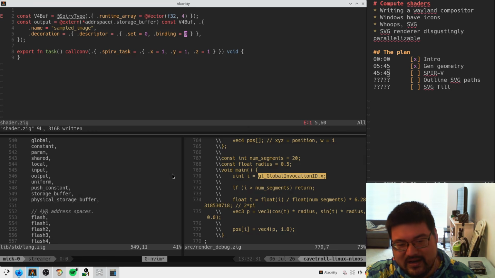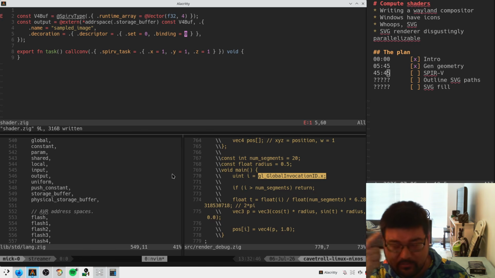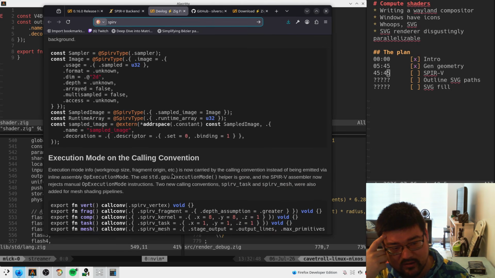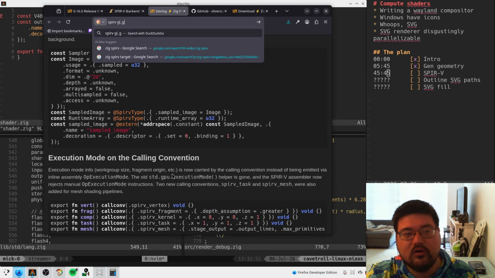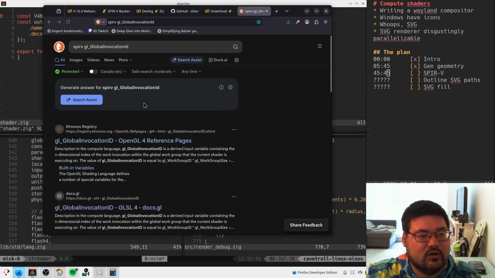SPIRV. This is unrelated to. Well, I wonder if we should take a step at a C SPIRV first. Does that make more sense? Doing it in C first so that we can figure out what this thing's supposed to look like at all without stacking on all of the Zig problems on top? Oh, I'll see it. We'll do that if this doesn't work. Like, how does this work?